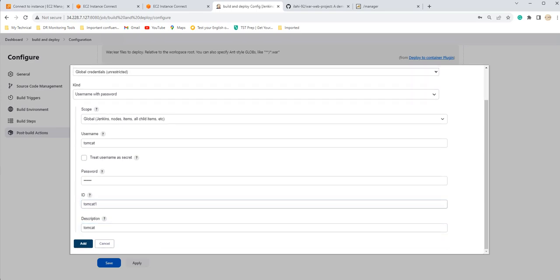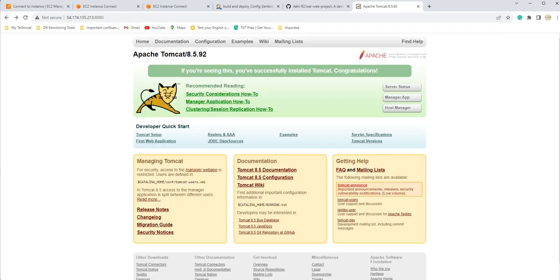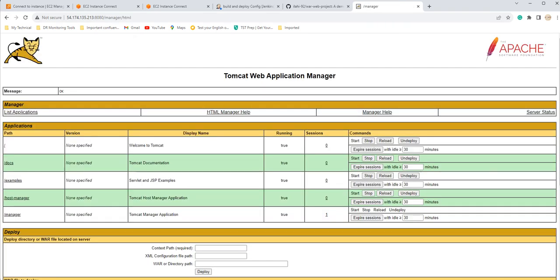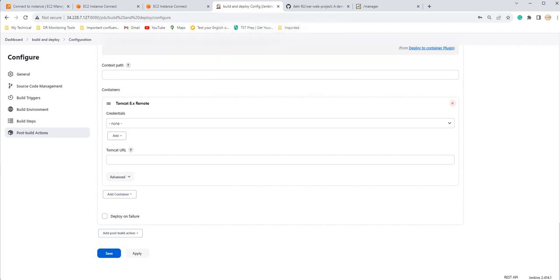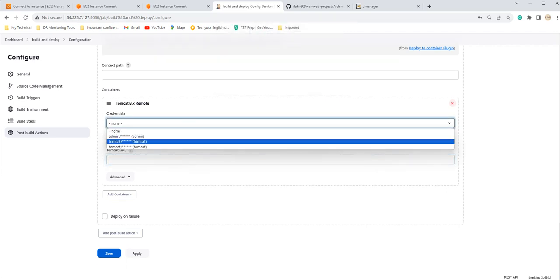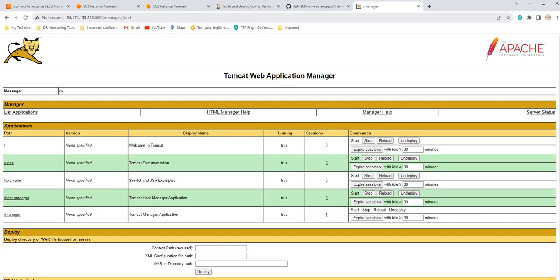So basically these are the credentials we use to log in to Manager. It will pop up, right? It is already cached, so it's not asking me. So it's the Tomcat username and Tomcat password. Let's select the Tomcat one, the last one which we have selected, and this is the Tomcat URL. That's it.